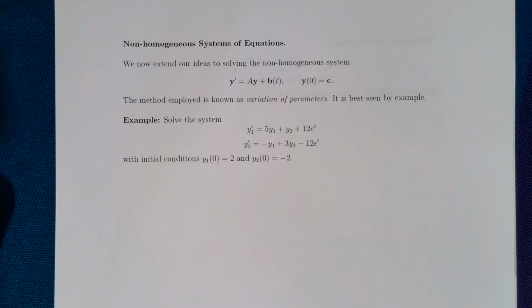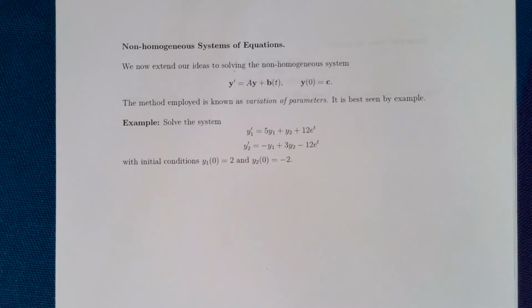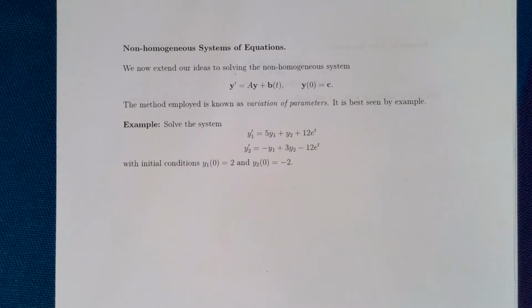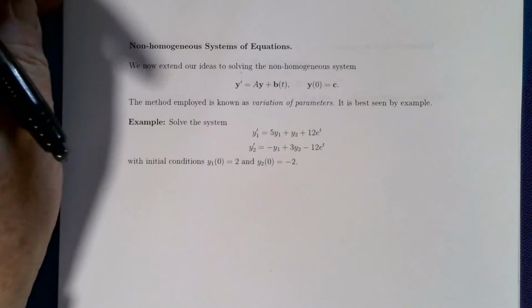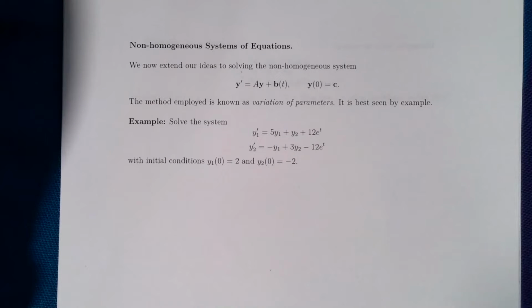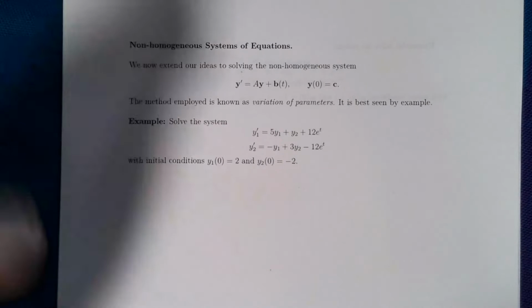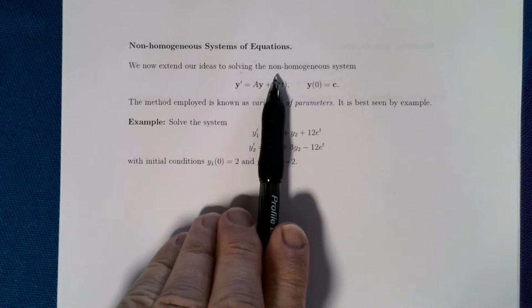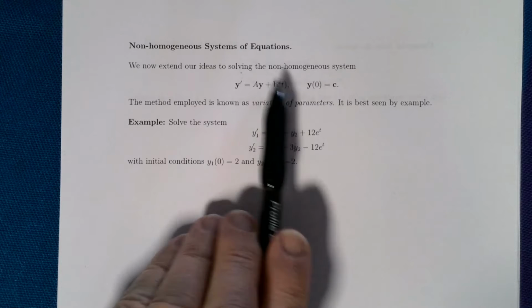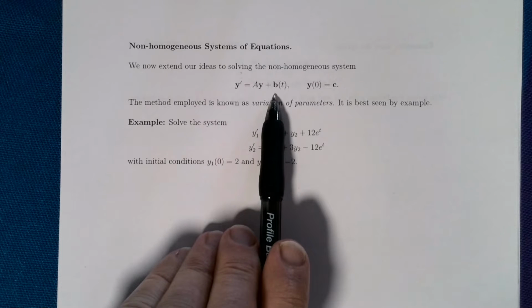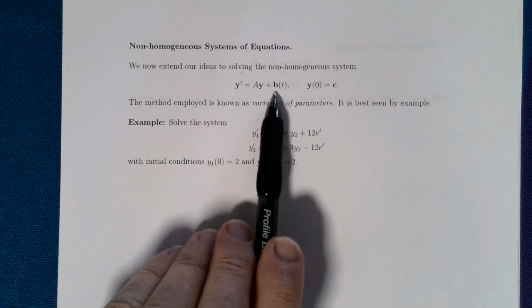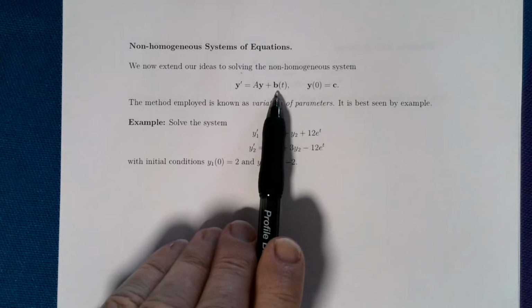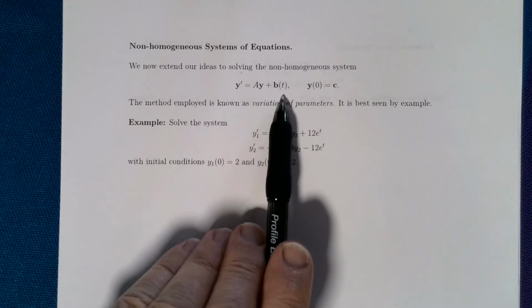This is the last set of our look at systems of differential equations, and we're going to have a look at what happens in the non-homogeneous case. So we've looked up till now at what happens when you're solving y dashed equals Ay with some set of initial conditions, and now we're going to see the slightly more general situation where we have some sort of forcing term, some vector b of t added on to the system, and see what happens in this particular case.